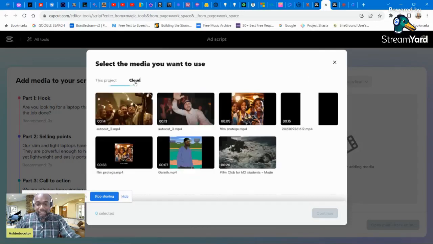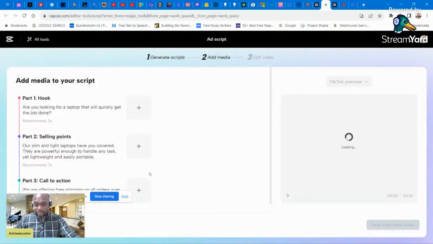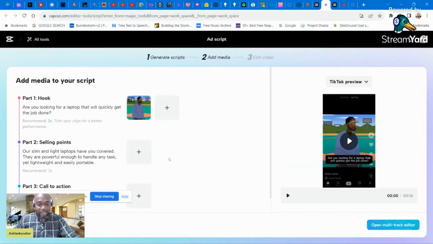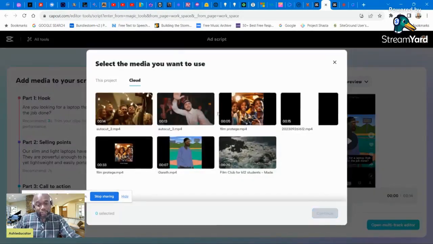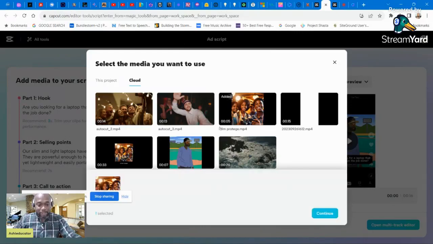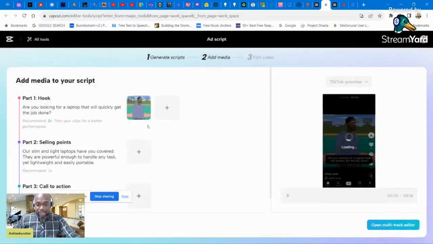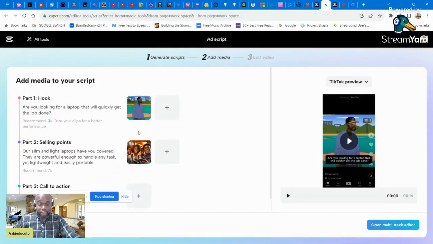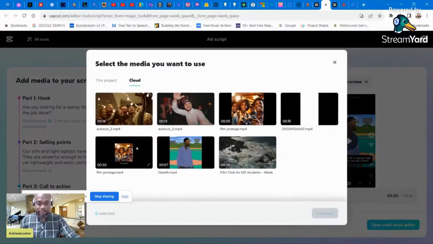Let's see. Okay. So I'll just use previous projects here. I'll just use it as a sample. Forgive me for that. So say that is your laptop. That's just your laptop, right? So you put your product. This will be your product, right? This will be the first image of your laptop, second image of your laptop, third image of your product.